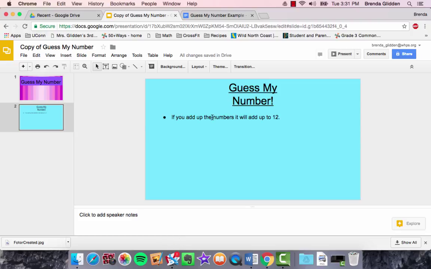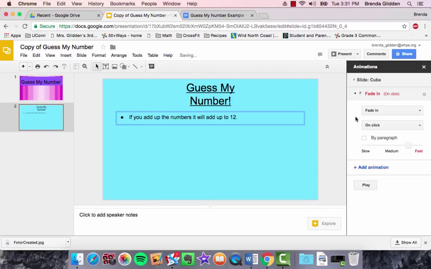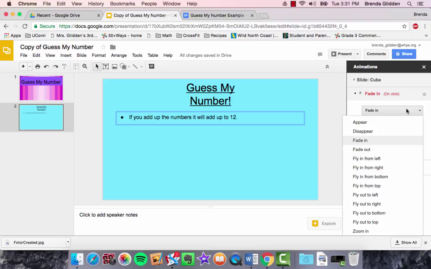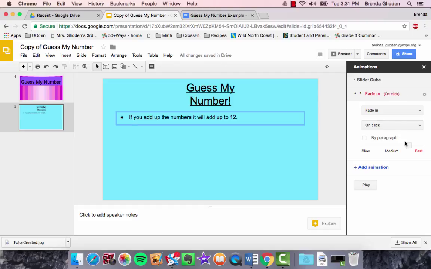So one way to insert their animation is to click on it so that it's highlighted, and then they go down to Animate. And they want it to fade in on a click. They don't want it to disappear. Some of these are other choices that they can use, but they want to be able to click and have it appear, so they just used fade in on a click. And then they can adjust the speed to fast, medium, or slow here. So 1 second, 1.2 seconds is fine.